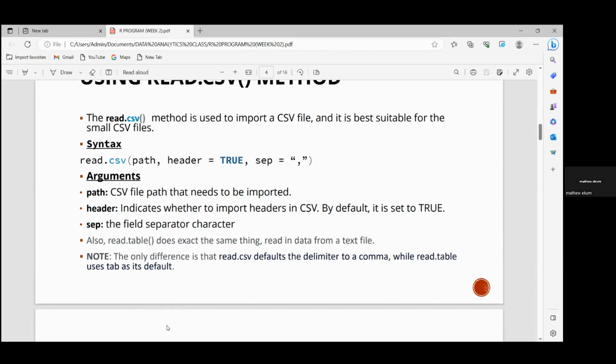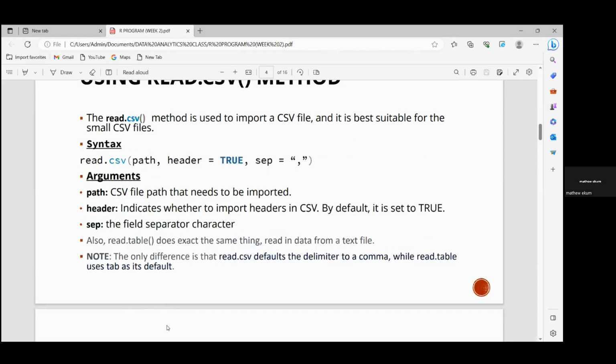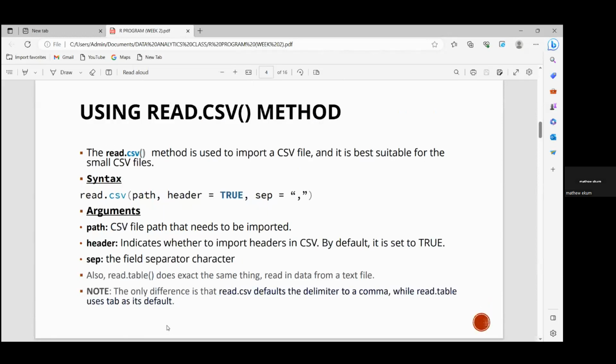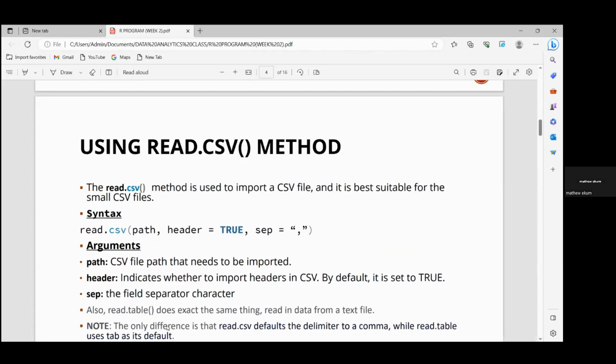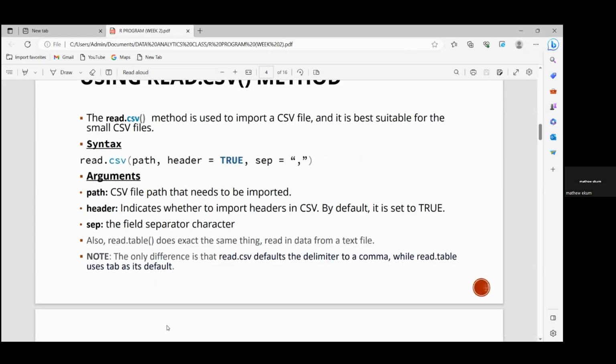Syntax, for those of us that are learning programming for the first time, is like the way of writing, or style of writing, a particular program or language. If you don't follow a particular syntax for a particular language, you might not get it right. For instance, in English, if you want to say the boy, the article comes before the noun. In Yoruba, we say omo náà, the noun comes before the article, the other way around. So you must know the syntax of a language before you can actually use it.